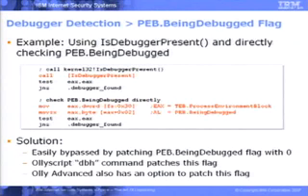This particular debugger detection technique can be easily bypassed by patching the PEB BeingDebugged flag, or you can use an OllyScript to patch it automatically, by the DBH command, or OllyAdvanced. It is an OllyDbg plugin that you can use to automatically patch this flag.